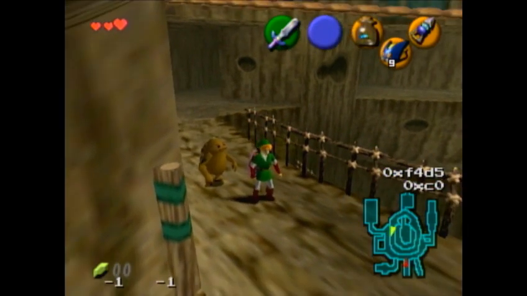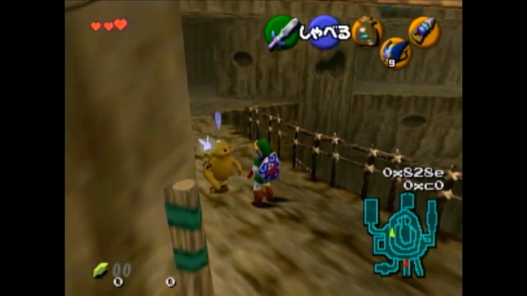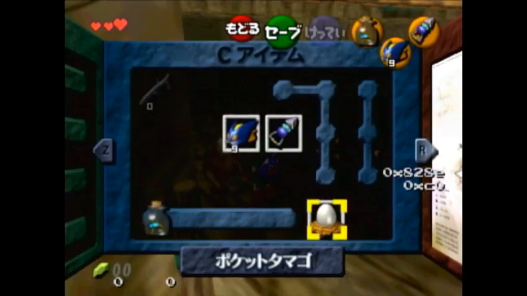To start off this save file, I've just entered Goron City and I've talked to Darunia's son to open the doors. I haven't done anything else. This is about the minimum inventory that you'll need.